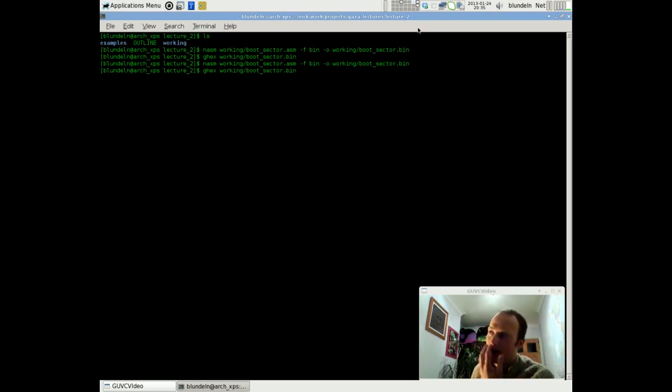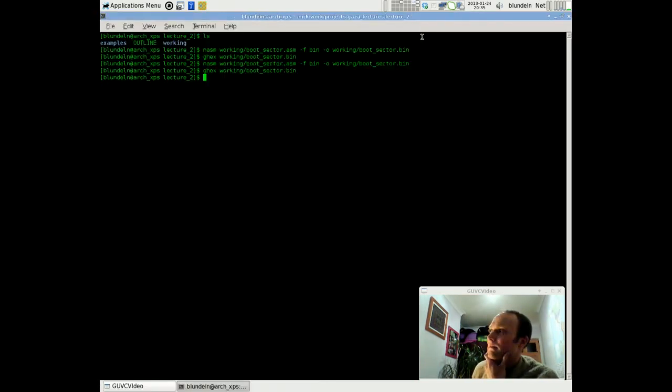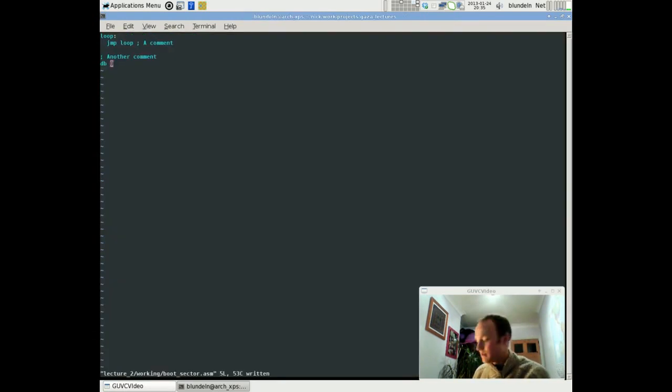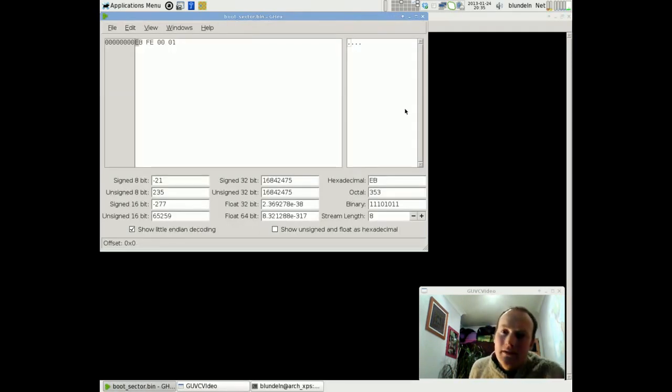So I compiled it again, and now I'm just going to edit it. There we go, we just got a 0 on the end, so an extra byte added. So now we've got 3 bytes in our boot sector. Let's put another one on there. If I do db, let's put 1, and we run it. It's often nice to play around with things like this to really understand how the assembly is working, so that you don't just assume things are magic. You can play around with little examples, see what code it generates, and then you can really understand how it's working.